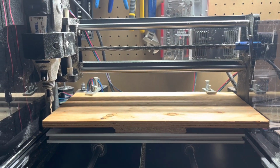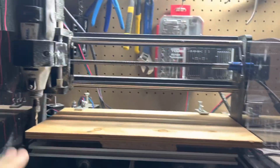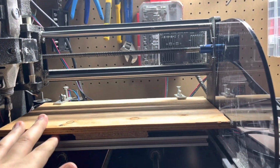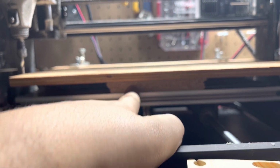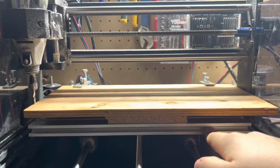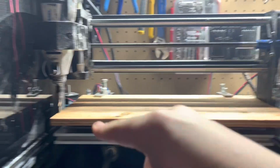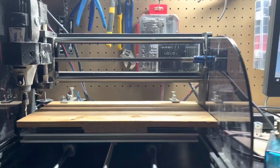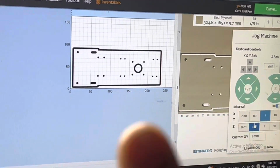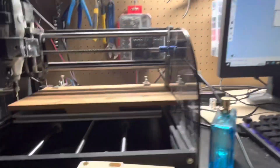Alright, I'm gonna start another cut here. So I have zeroed my tool head. The wood is on there. I put a piece of wood under here as well, so that if it goes too far down, it doesn't cut the aluminum bed and I don't break the bit. And then right here I have the file I'm gonna cut, the same one that I cut yesterday.